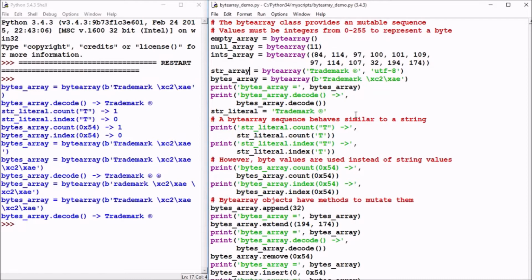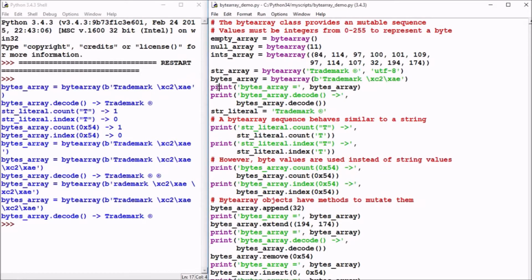Similar to the bytes type object, you can initialize your array based upon an existing string that you have and the encoding that that string is in. And finally, you can also create a byte array object based upon a bytes object. In this case, a literal bytes object is used to create that byte array.